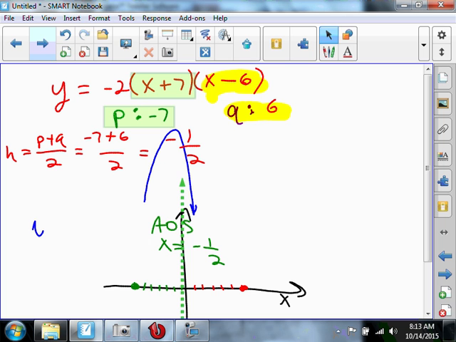So how in the world do we find K? For K, we're going to go back to the original equation, negative 2 times something. Times what? Times x. I'm going to replace x with h. All these stupid fractions. I was actually wrong about the max value, by the way. I'm sorry. It's going to be close to what I said it was. It's going to be a little less, but what did I say, 84?